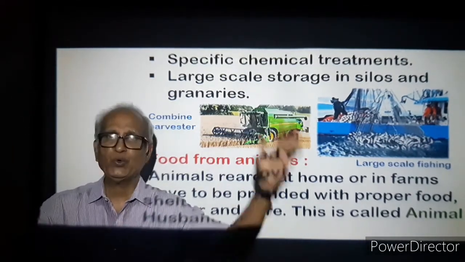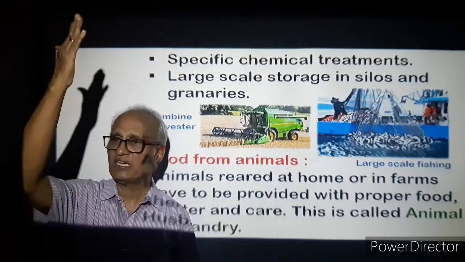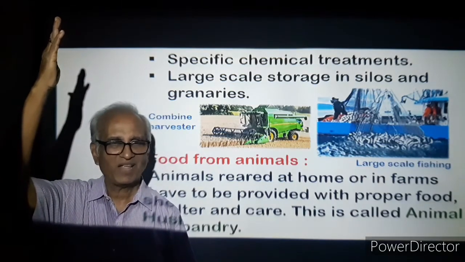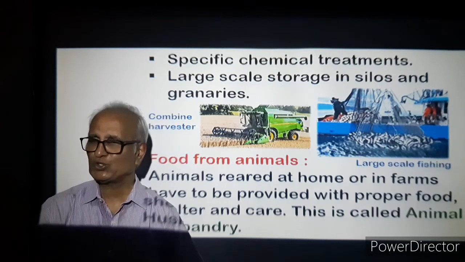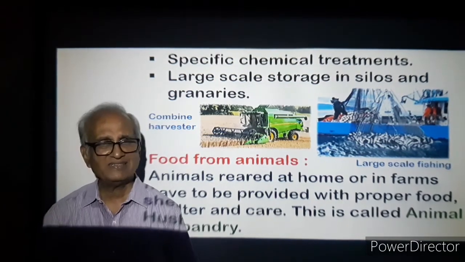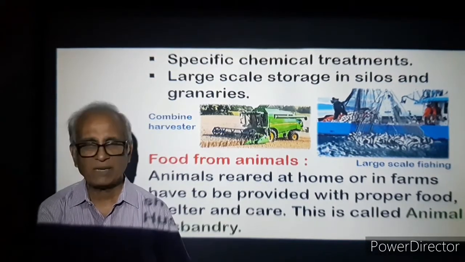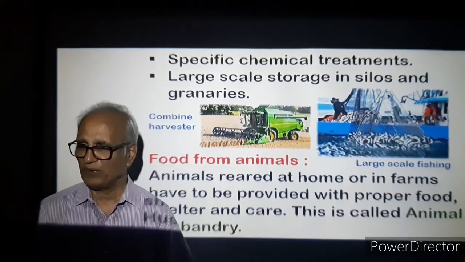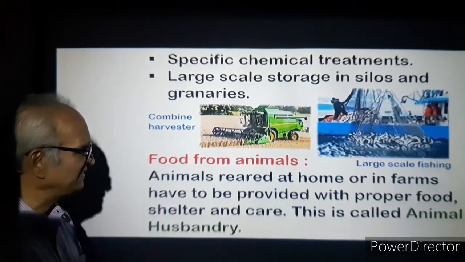Silos are huge metallic bins built to a height of 30 feet, 40 feet, 50 feet. In those silos you store, and removing the grain is easy. You just open the exit pipe at the bottom and it starts pouring down. You can fill it into trucks or bins or bags and seal them.